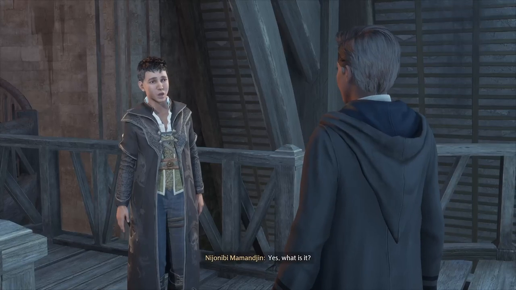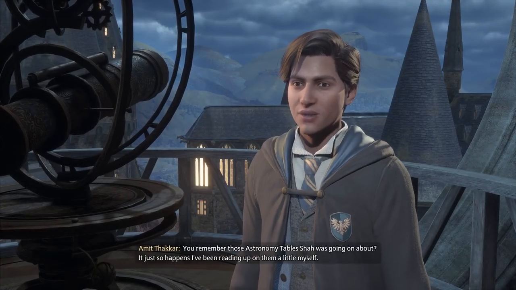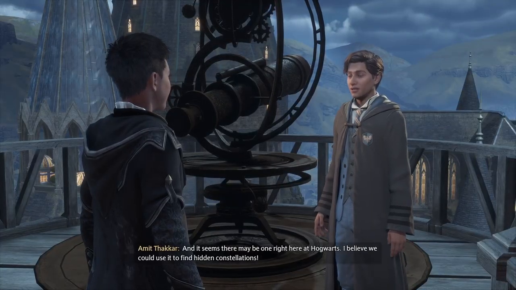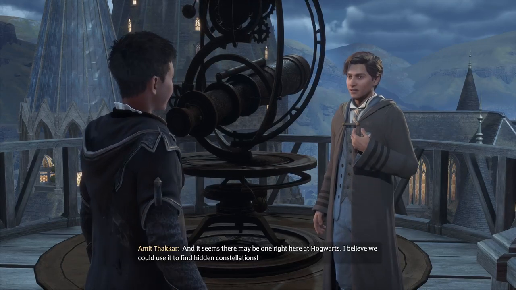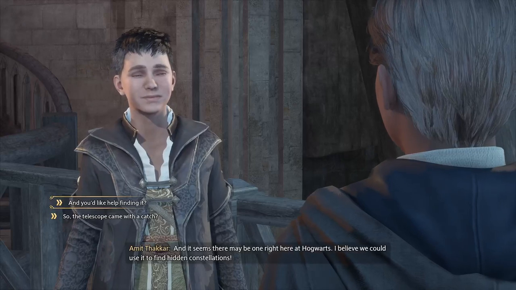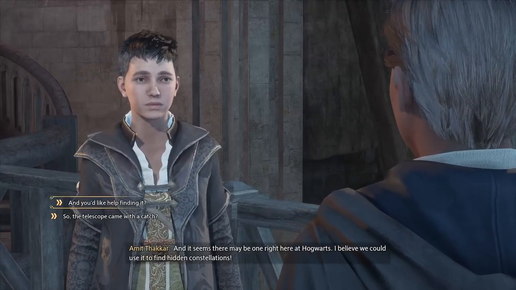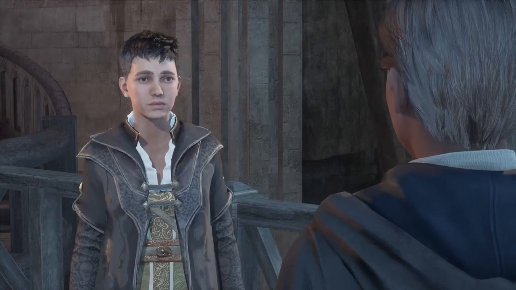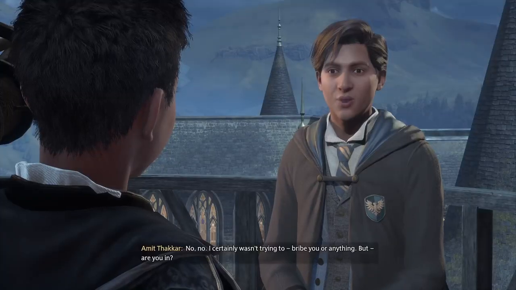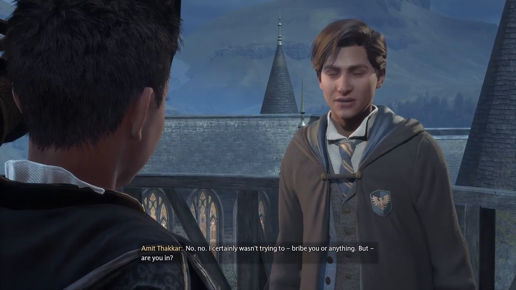Yes? What is it? You remember those astronomy tables Shah was going on about? It just so happens I've been reading up on them a little myself. And it seems there may be one right here at Hogwarts. I believe we could use it to find hidden constellations. So the telescope came with a catch. I had a feeling there would be a catch to that telescope. No. I certainly wasn't trying to bribe you or anything.